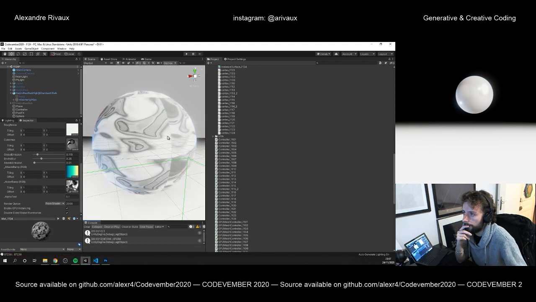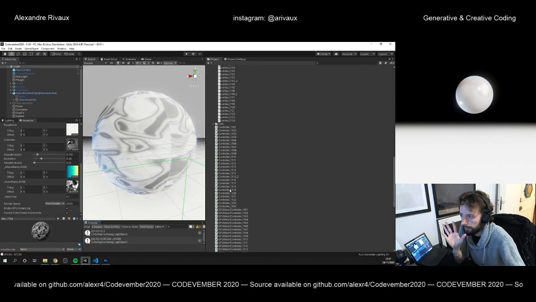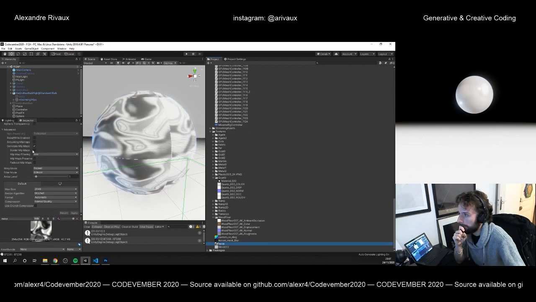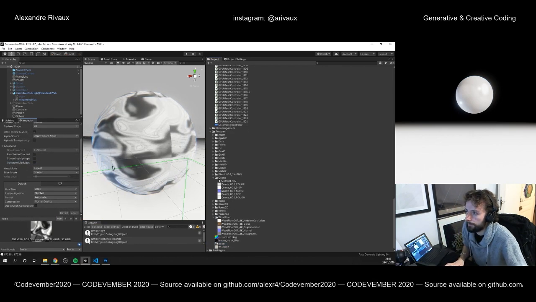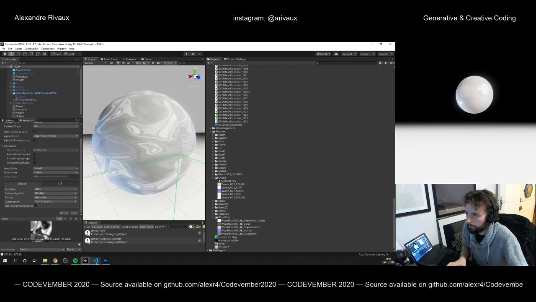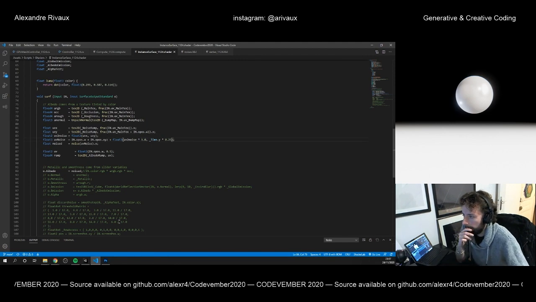Okay, so now we have that. Of course it's not tiled, I know that. Let's disable the MIP mapping to avoid the seam. So now we have that. If we say 1, it might do the trick.